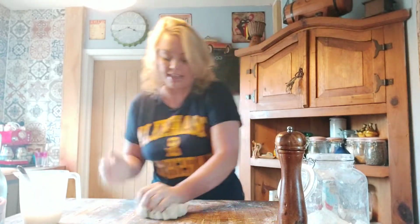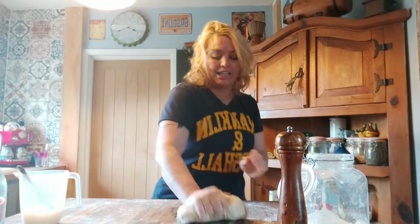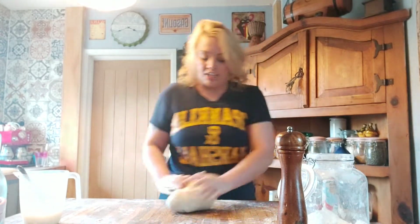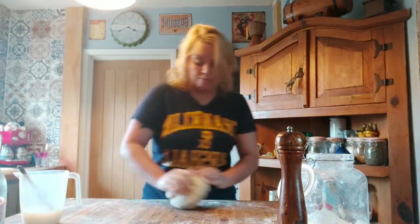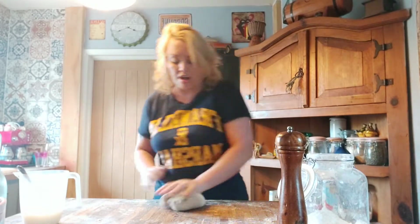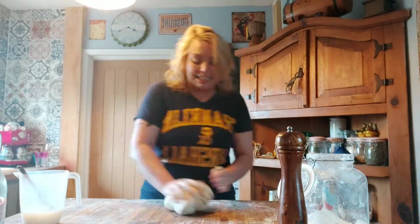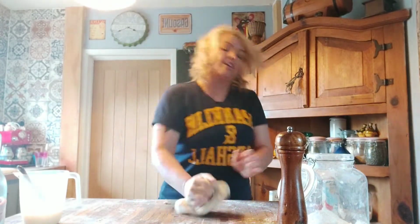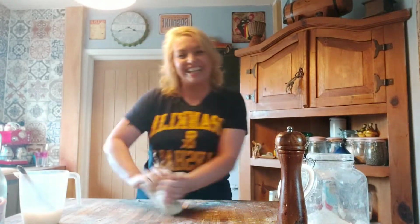Once it starts coming together like this, you can start spreading it, pulling it a little bit as you're pushing it. You can feel it's really coming together now. It's like one complete piece. It's getting a bit smoother. You can feel it getting a bit more elastic. Just keep punching it. If you've had an argument with your significant other, it's the best way to get your tension out.